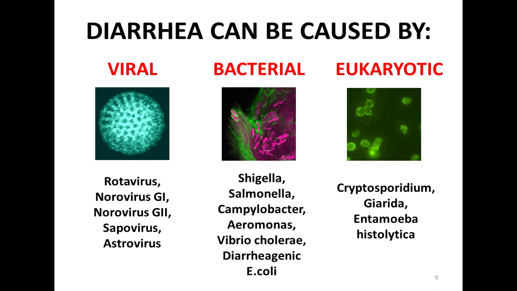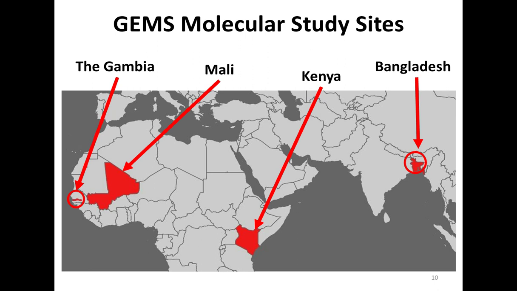So there are many known causal bacteria, but what we did as part of the Global Enteric Multicenter Study, a large Gates Foundation funded project across 7 different sites. There were 4 of them, the Gambia, Mali, Kenya, and Bangladesh, where we had a molecular sub-study. We collected stool samples for the 16S targeted amplicon sequencing. And we decided to assay these samples. At this point, we have about 3,500 patients. So these are children, 3,500, but we reported a couple of years ago on the first 1,000. And so you can look forward to the follow-up study on the remaining 2,500.